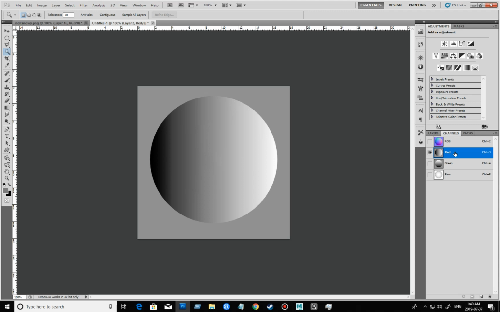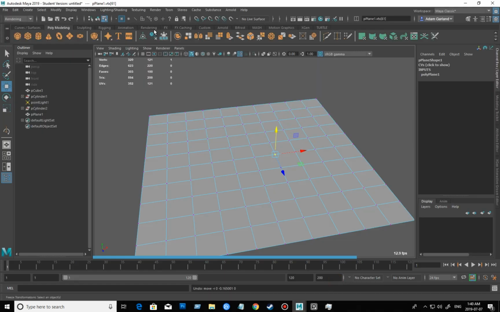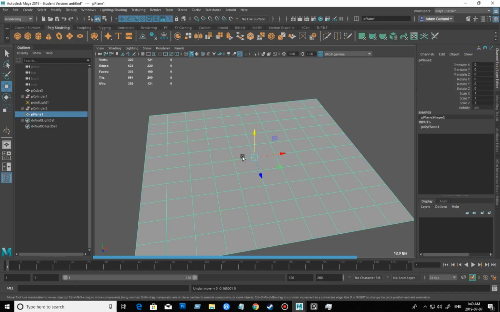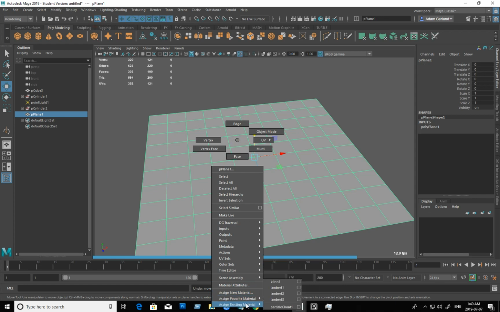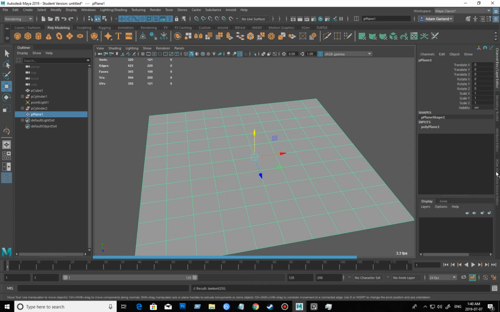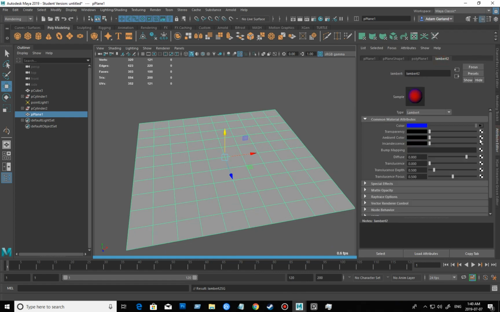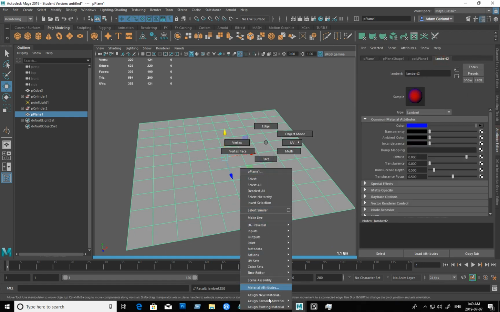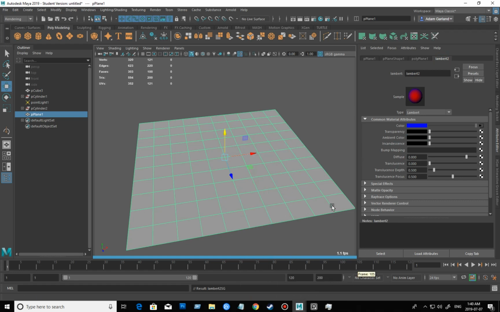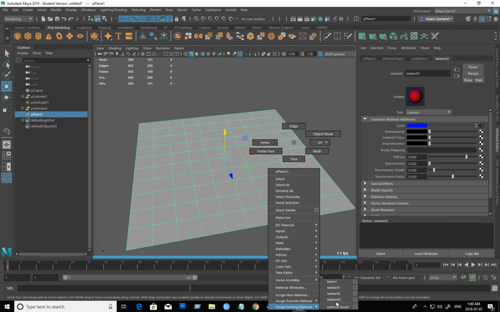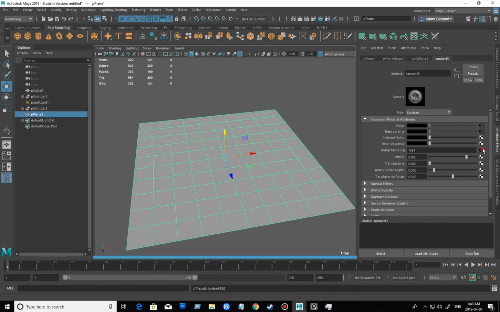And in fact, in a lot of tools, there may be like a flip green channel or flip red channel, which you can see inside of Maya when you apply a normal map. So if I were to assign existing materials, attributes, go into Lambert. That's not the one that I wanted. Number 2. Number 3. There we go.